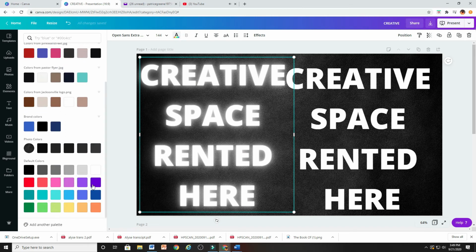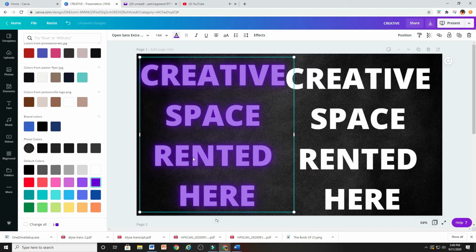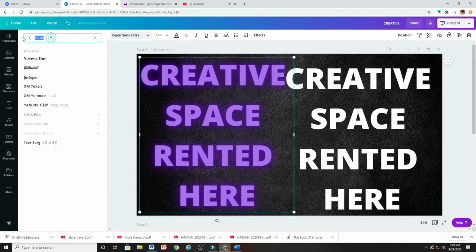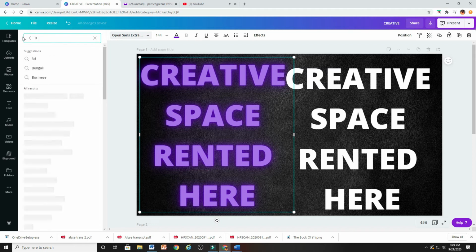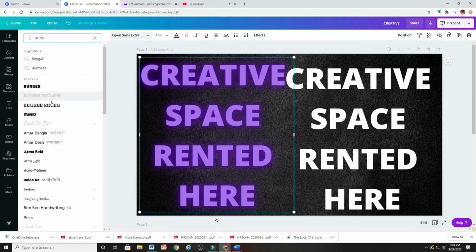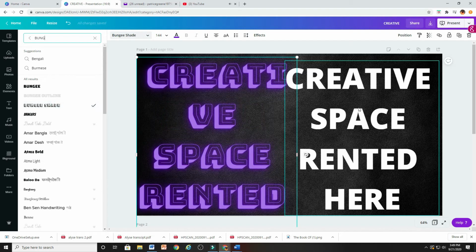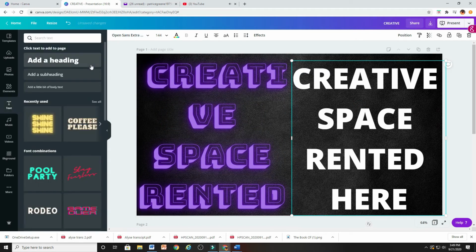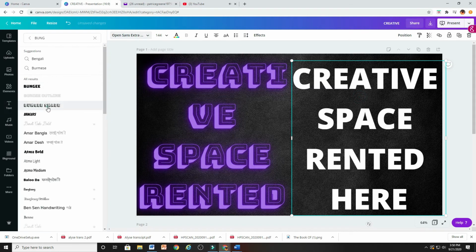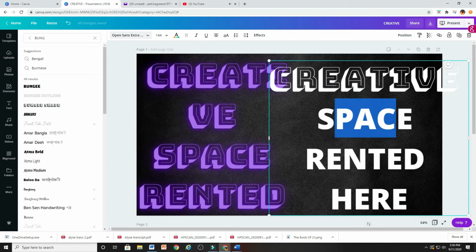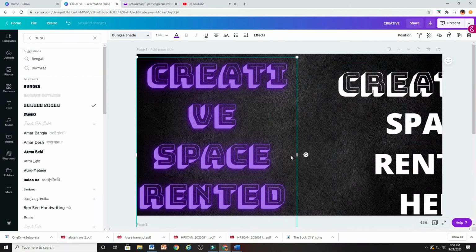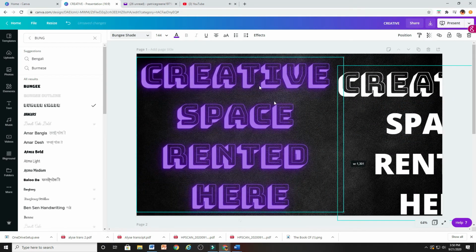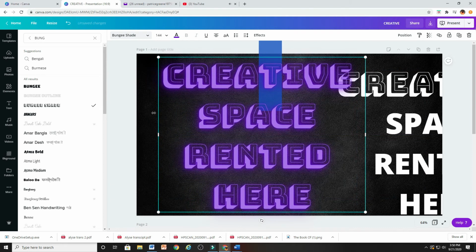Remember, the color wheel takes care of the color in the front. So we're going to use it that way until we figure out exactly what it is we want and how we do it. Let's change the font. This is what happens when you have a font that already has a shade or a shadow in it. So this is the Bungee Shade. See how it's already pronounced with the shadow and everything else like that? But this is what you get to see when both sets of text have that and you're able to see it. Let's work on this. So you see that? That looks like something that we're going to create, but ours is going to be bolder and you'll get a chance to see that.